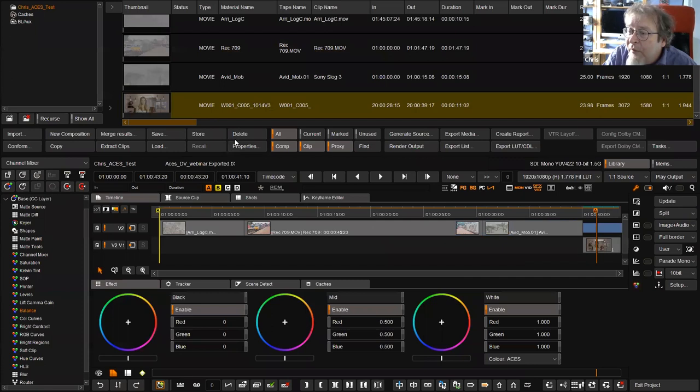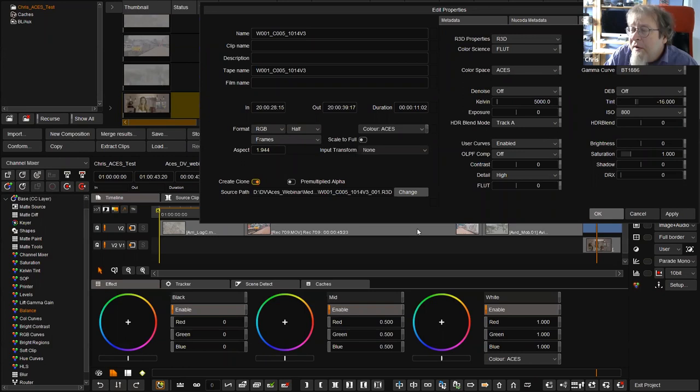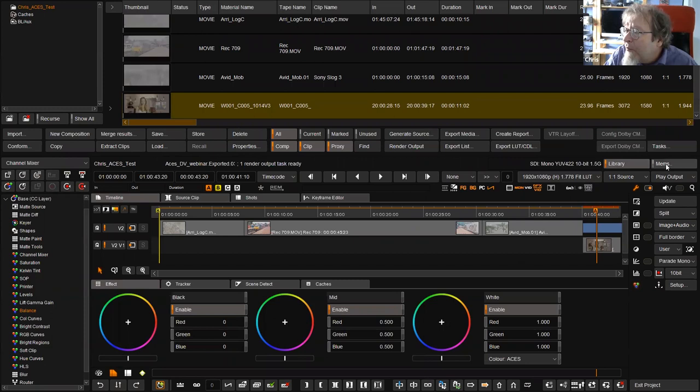Our fourth bit is a bit of Red. If we go to properties on that, Nucoda has automatically realized it's a Red file. It's engaged the raw working and automatically put the color space into ACES for us. So there's nothing to do with that one. The good thing about this is that you've still got all the flexibility of your Red working. You've got all the ability to change things like the ISO, the curves, the denoise. You can change the scale, the quality for which you're down converting, so you don't end up with too big a files while you're grading and things like that. It's all there just the same, so you don't lose any flexibility. I'm going to say okay to that. So if I now go to memories, I look at our files we've got.